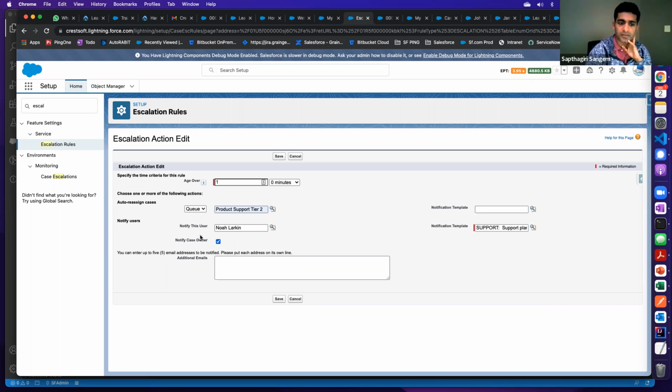The only thing is, if we send a lot of emails, especially to contact center agents who will be working on cases left and right, we may be swamping their inbox. So that's why sometimes it's better not to notify the users. Okay.